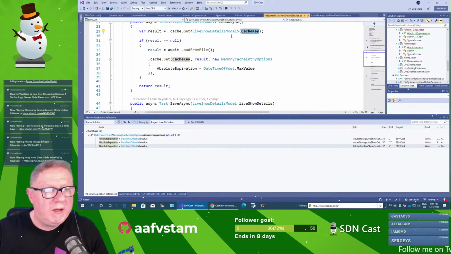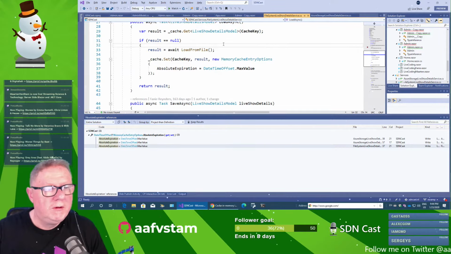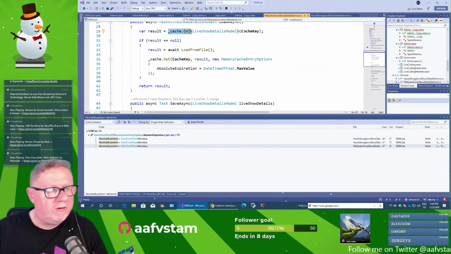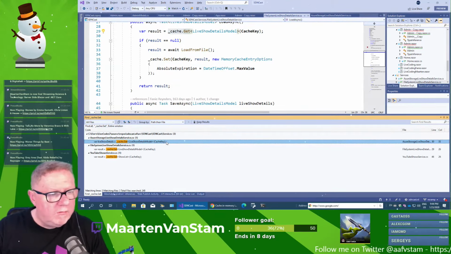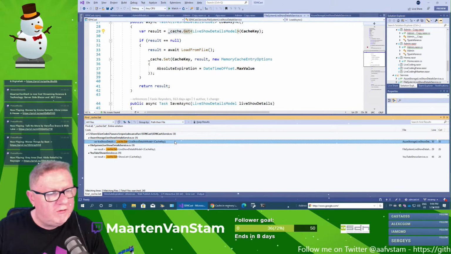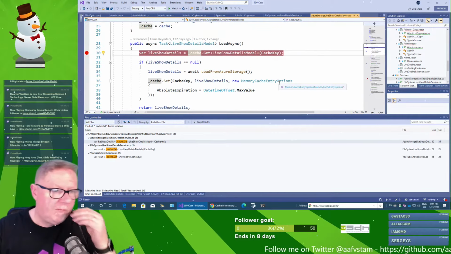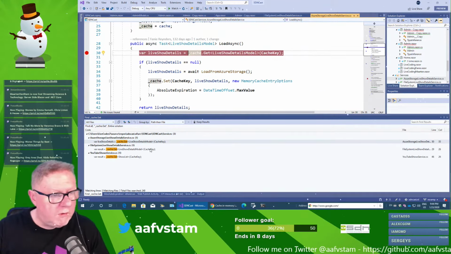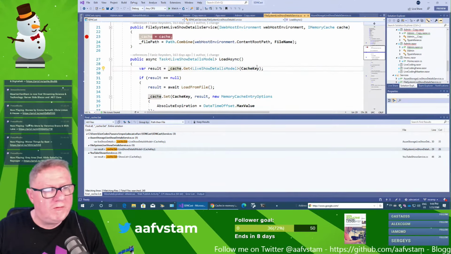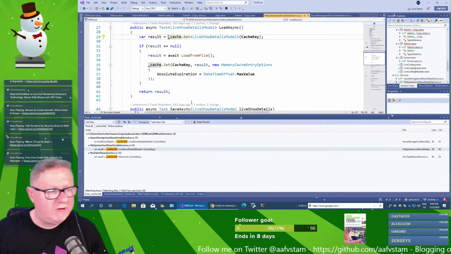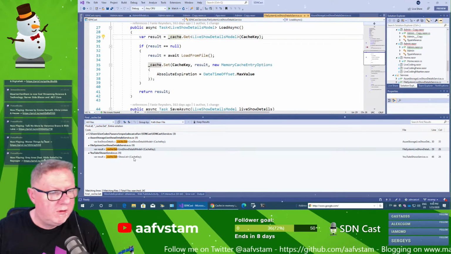And in our case, we just get the live show detail model. Let's see if we have more entries of this. We do this in the Azure Storage live show detail service in here. And we do it in here. The file system, when we get it from the JSON file from local disk, or the YouTube show services in here.